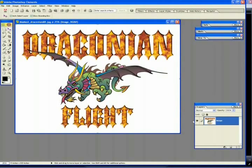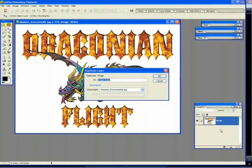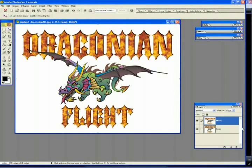Next, I'm going to duplicate that layer that we're going to be needing to make the mask. So right click on it, click Duplicate. I'm going to rename that to Mask. Click OK. So now we got two layers. One image and one mask.